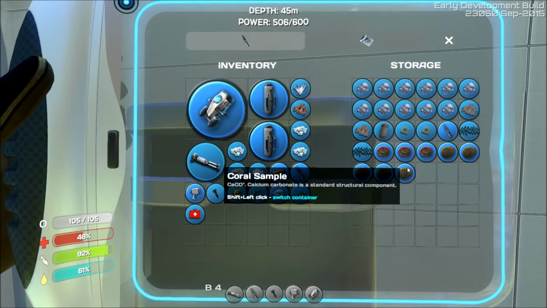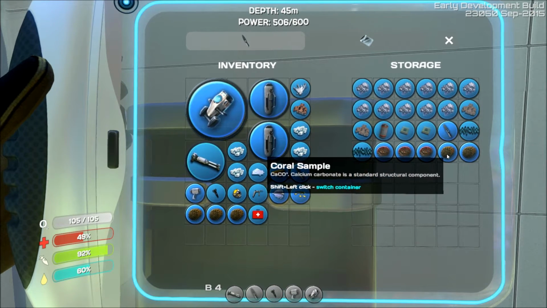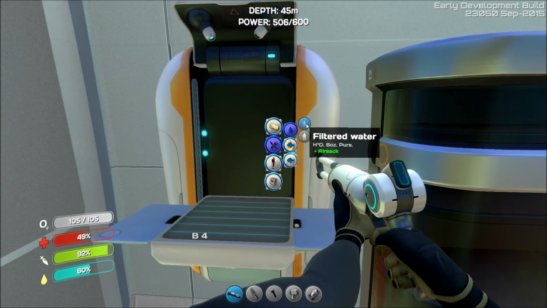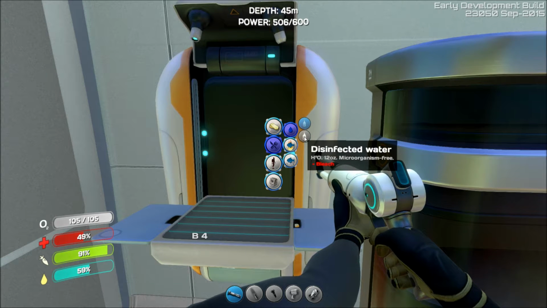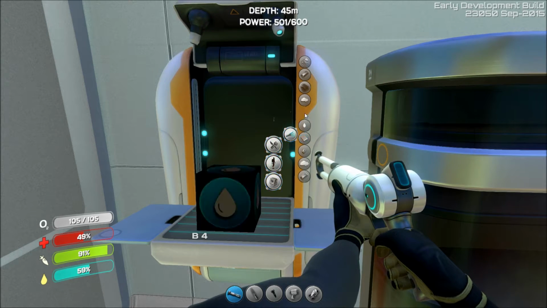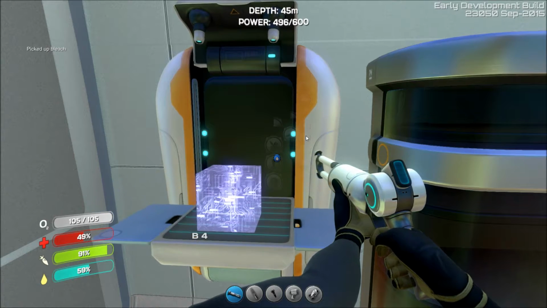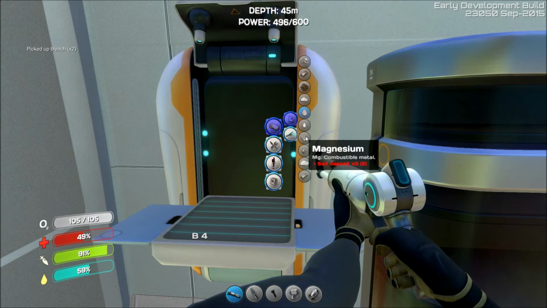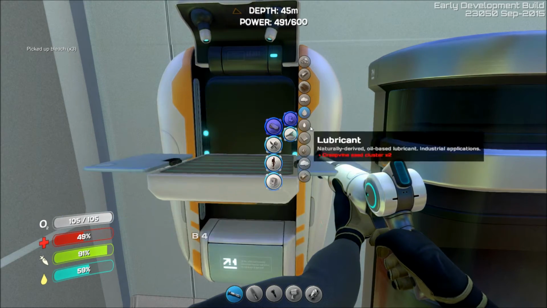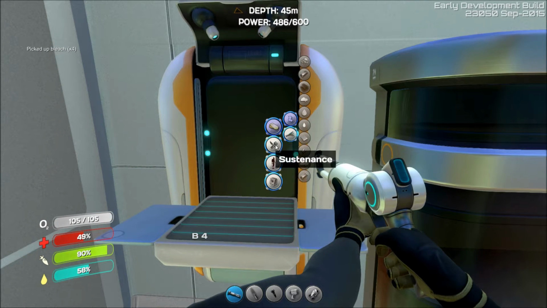So let's make some water now. So I've got 1, 2, 3, 4 salt deposits. Let's make that now. I need to make the bleach, don't I? Durr. Okay. Now for the water.